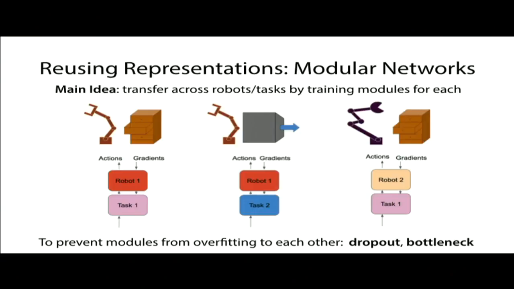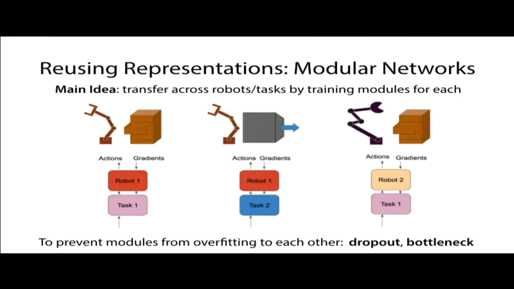Yeah? So I can see how you can cause an information bottleneck, like you can minimize the information transfer. But how can you guarantee that the first module is necessarily specific to the robot and the second one is specific to the task? How do they enforce that? In practice, I think it's hard to guarantee it. You can just do as much as you can to try and encourage that to be the case.